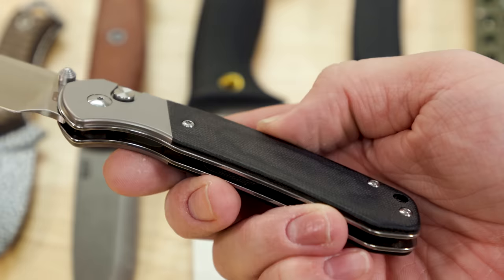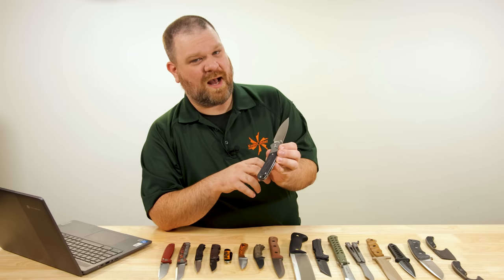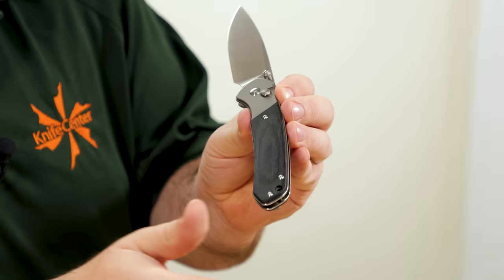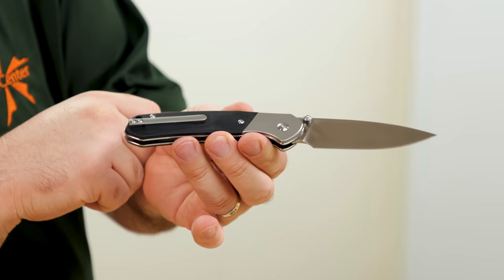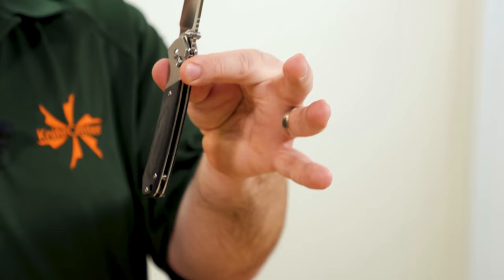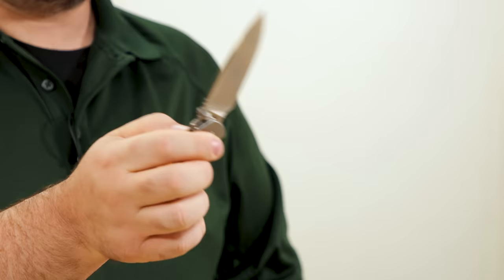Titanium for the bolsters, as mentioned, goes really nicely and creates kind of a classy look with the black micarta — a very nice rich black, not quite 100% deep black but certainly not an ashy gray. Titanium milled pocket clip on the right side as well. Handles stay nice and slim — this is going to be one of those big easy knives, very easy to carry in the pocket, not too bulky, and provides a lot of cutting power with a button lock.